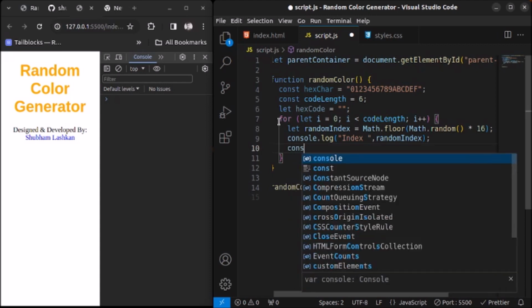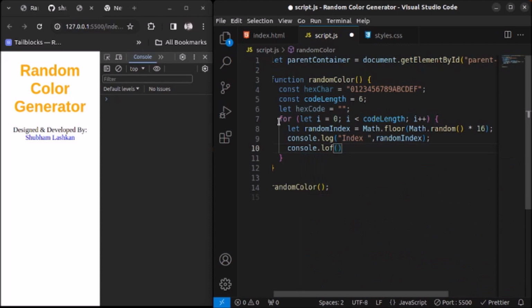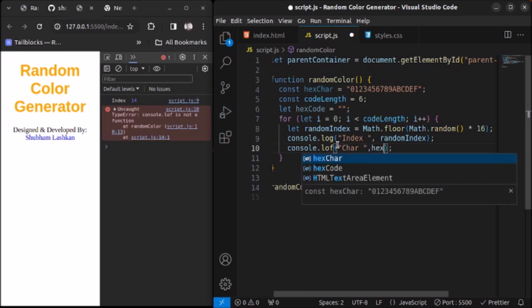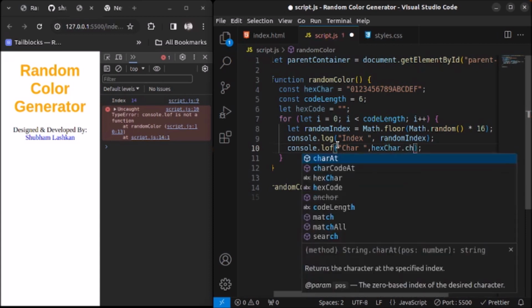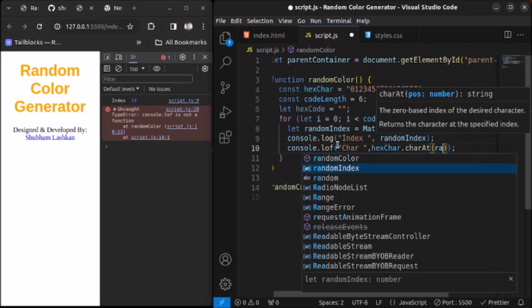So console.log, char, and here I will use the hexchar string and the method charAt, and here we'll pass the index. So character at random index, which is getting generated.